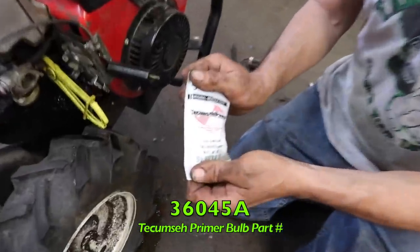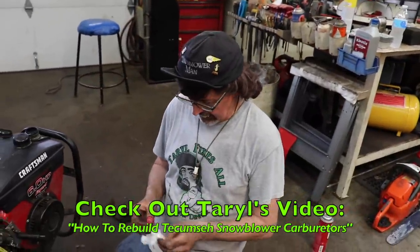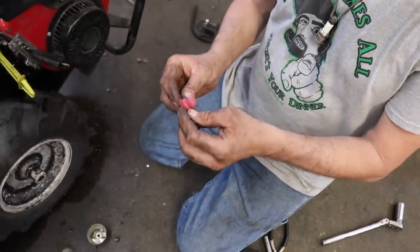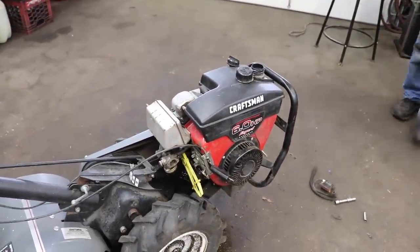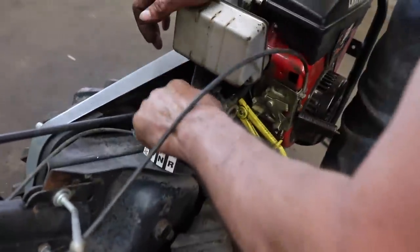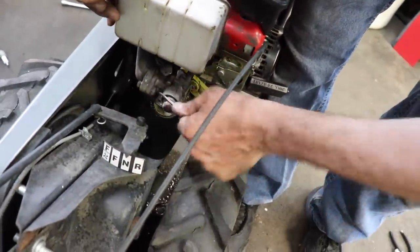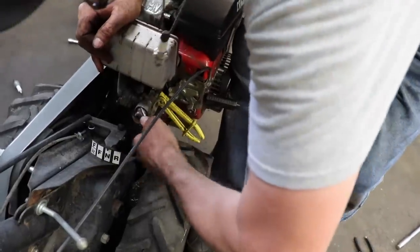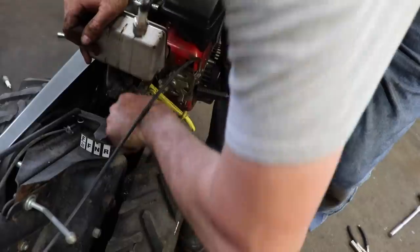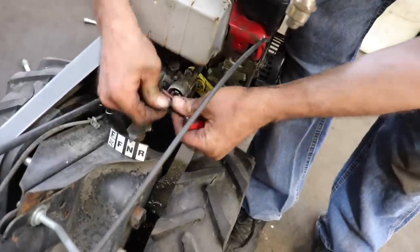Here's the primer bulb, 36045A. I believe we have a video on rebuilding the Tecumseh carburetor. So here's the primer bulb with that little retainer ring that comes with it. So we're just going to take a little screwdriver and dig that ring out of there. Come on, little ring guy. There we go. Got her from the top. And then throw that right in the garbage.